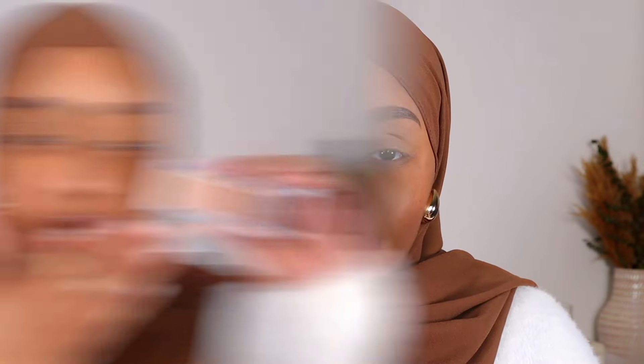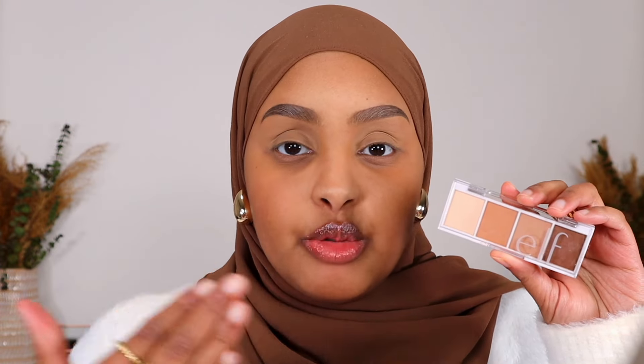So as you can see, the shadows have been completely snatched off. And honestly, guys, I just felt like it wasn't workable. The shades just were not complementary on my skin tone. I feel like if you're my skin tone or deeper, this palette is not gonna do anything for you because it just doesn't show up. Like this shade, for example, I really wanted to use as my transition color. You guys saw it. It gave nothing. I just was not enjoying it.